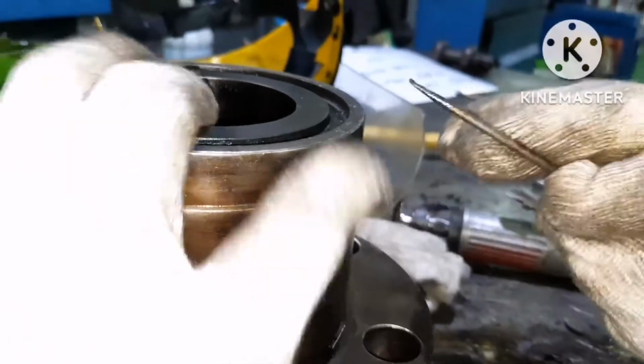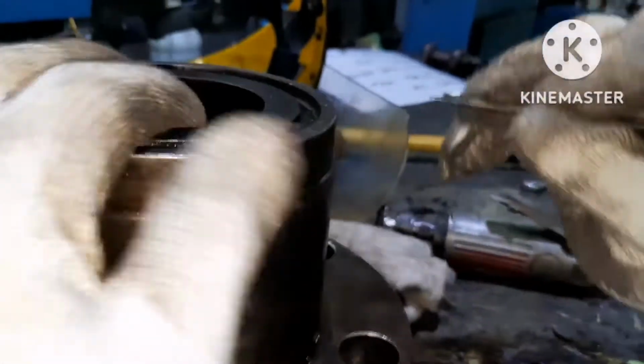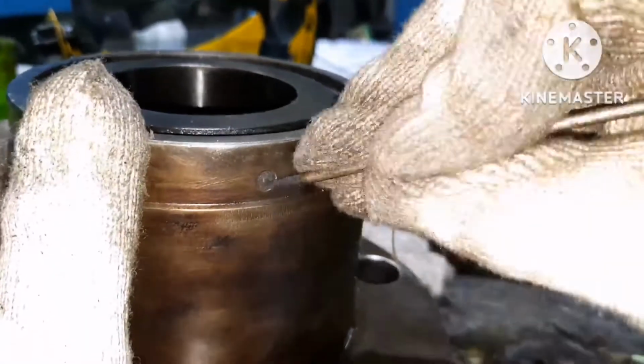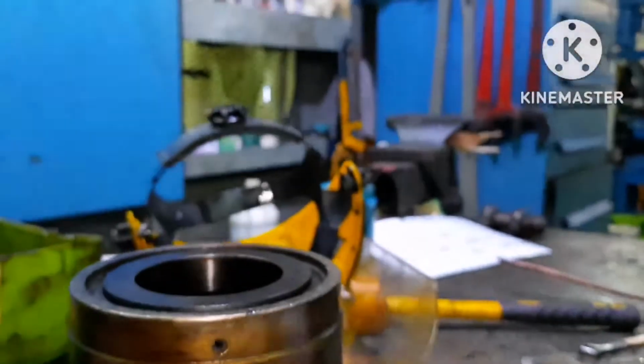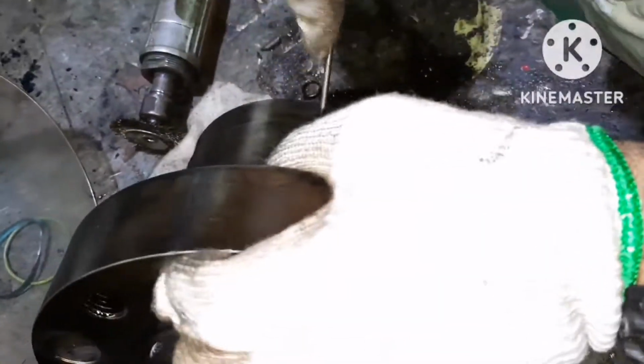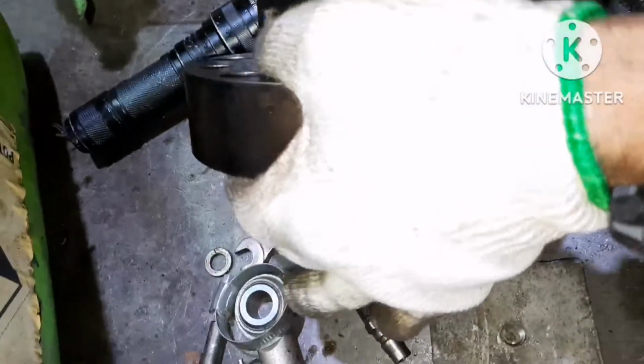While doing overhauling, this telltale hole should be cleaned and made free. You can see it's a very small hole. You have to ensure this passage is free. Use a sharp-edged rod and clean the hole. Once the cleaning is done, blow some air and then ensure the passage is clear.